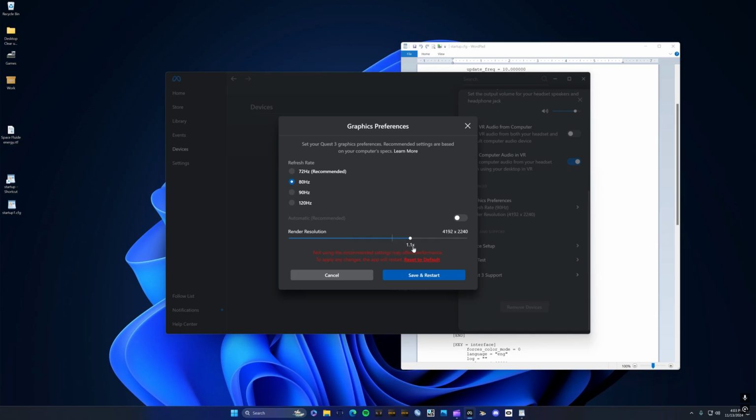You know, is the game crisp and clear enough? And are you maintaining the 90 FPS through the whole setting? And that's very, very important. If I was going to choose, let's say this was the best and it was killing me a little bit on FPS, I was dropping down into the low 80s, I would just stick it to 80 FPS and try to keep it higher if I really wanted the eye candy. But 90 FPS seems to be the best for gameplay, gives less headaches, etc.